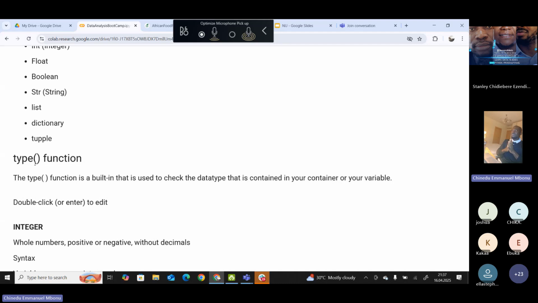So it's better to have an idea of the data type you are working with in each column.